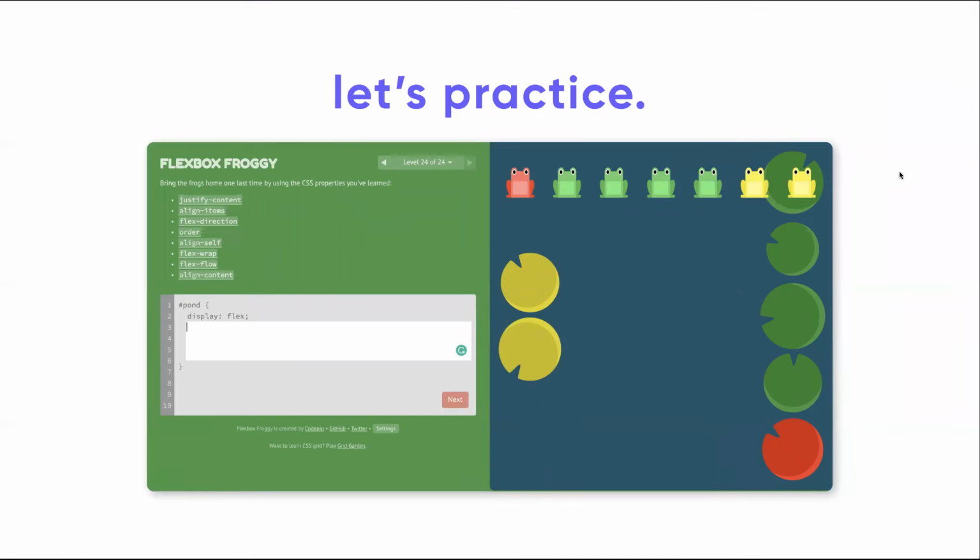Oh yes, okay. Do you need to specify flex in the parent or the children? That's a good question. Yeah, so you're going to specify it in the parent. What you specify in the parent will affect the way that all of the children are positioned. So in this example, we notice that it says the ID is pond. The pond, I assume, is just this blue box here, which is the parent element. Good question.